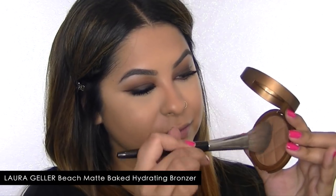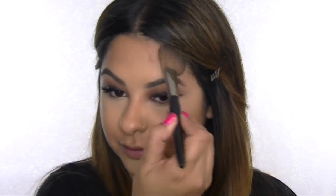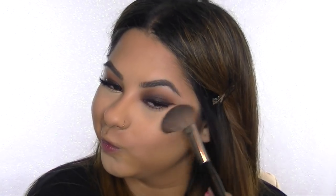I've been loving this bronzer. This is the Beach Matte Baked Hydrating Bronzer, and this definitely gives me a little color around my face. So I apply it to my temples and in the hollows of my cheeks just to give my face a little bit more definition.